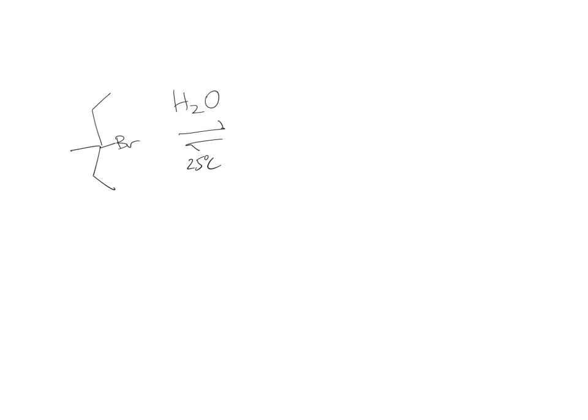And actually, why don't we do methanol instead? That way you can see what it looks like. I mean, it's the same mechanism. It's just that way you see something that's a little different. Okay, so the first step is the rate limiting step. So it's slow. And once again, that's where the bromine leaves and takes the electrons with it.